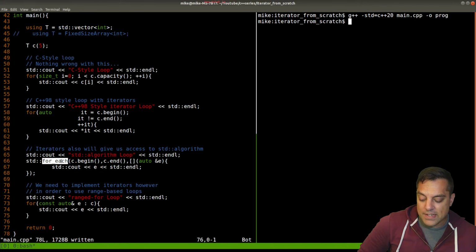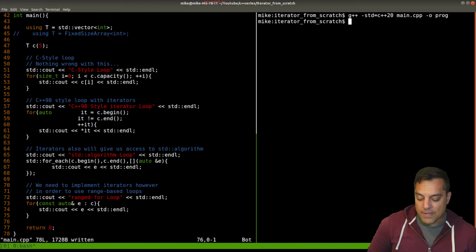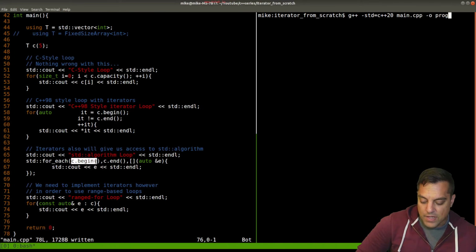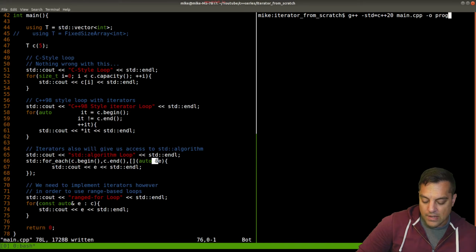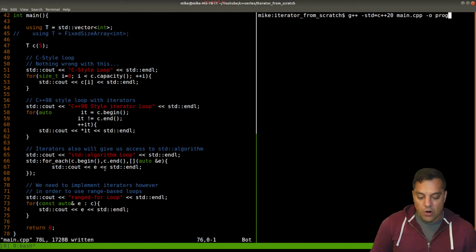And then we can start getting into interesting stuff here. This is still sort of C++ 98, but with the algorithms library, for instance, I'm doing a for each, and this time I'm using begin and end. So this is where we can, again, see our iterators, which are just being returned here. And then I'm going to call this lambda function on each of our elements. Okay, and then I also have range-based for loops here, which are quite interesting.